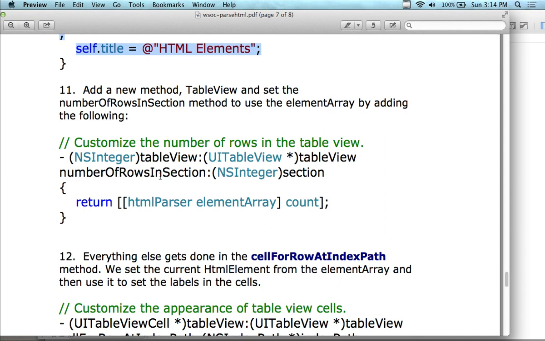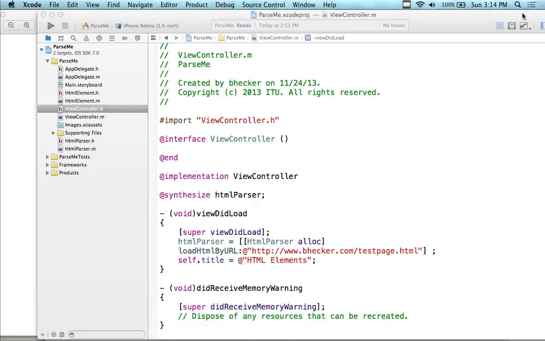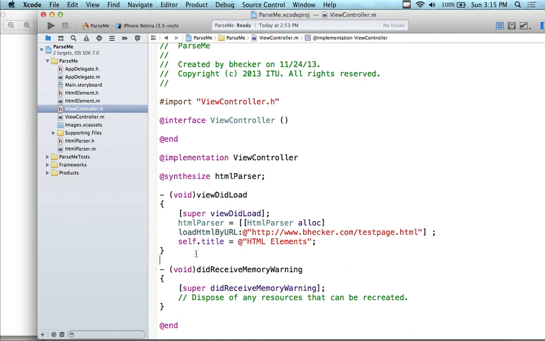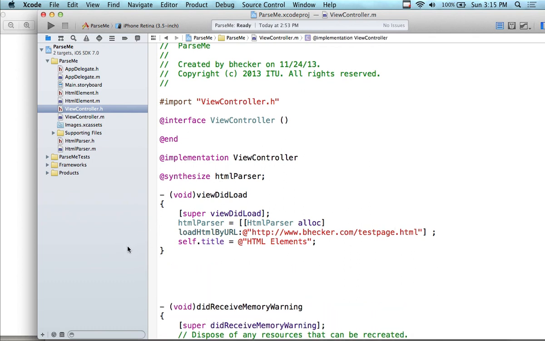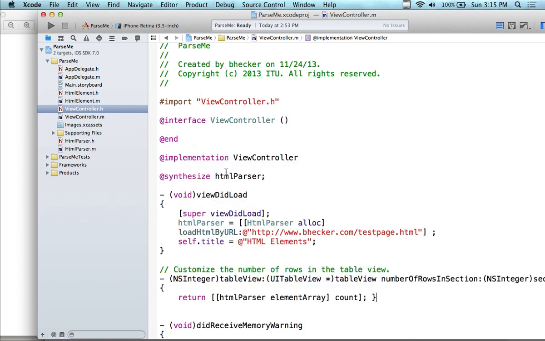So the number of rows in section is going to be equal. Basically, we're going to take the HTML parser array that we have, go through the array of all the elements in the array and create a new row for each one of the elements. So the table view is going to basically just be a row of the array contents that we have by parsing it. So I'm going to copy this one and stick it in. You can actually use this as a generic way of creating a table view for yourself, a UITableView. When you see the table view, you go, oh, that's how you create the table view. Hopefully you'll see that.